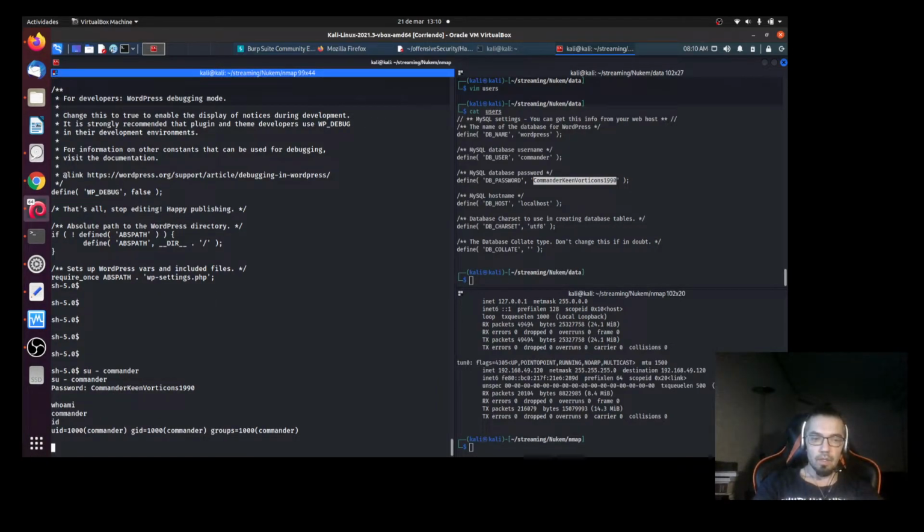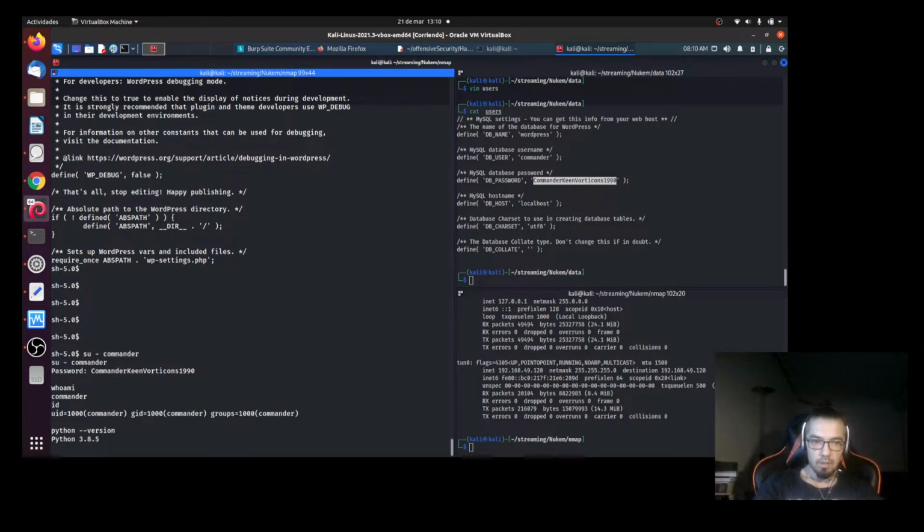Right now we can import, use python --version, it is Python 3. python -c import pty; pty.spawn bin bash on this one.